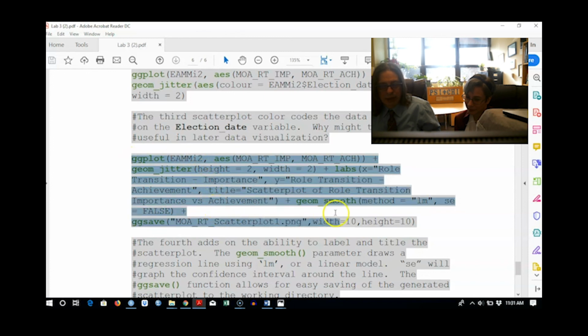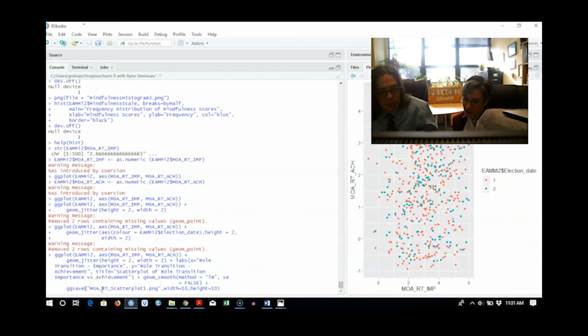And now we're making a big long one, huh? Yeah, it is. This one has the axes, jitter, titles, plus the labs, labels. And then smooth. What's smooth doing? That creates a line, a linear regression line.